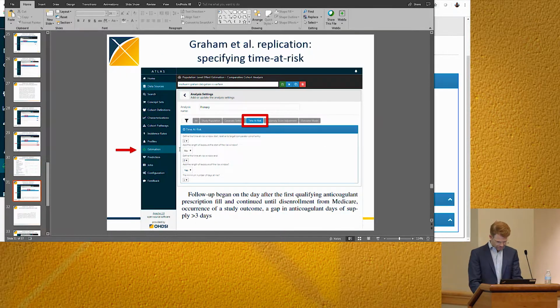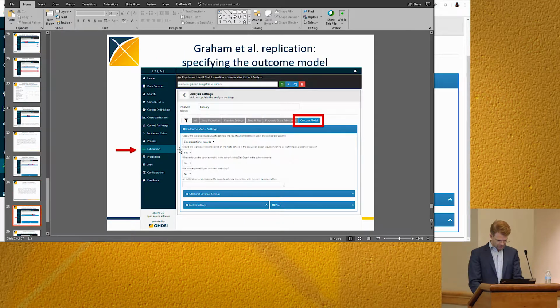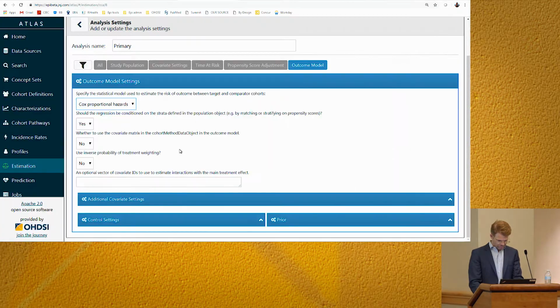There's the propensity model that tries to predict which treatment people get. And then there is the outcome model, which is basically trying to predict, but we don't actually consider the prediction, trying to predict who gets the outcome. And usually one of the variables in the outcome model is the treatment, and the beta that you get in that model for your treatment is actually the effect size that you're reporting.